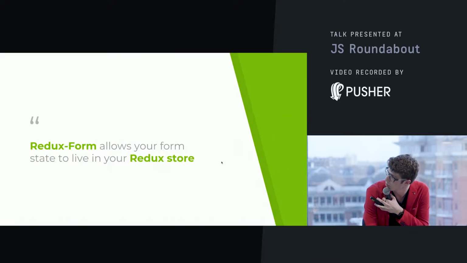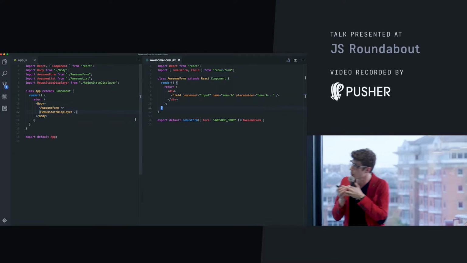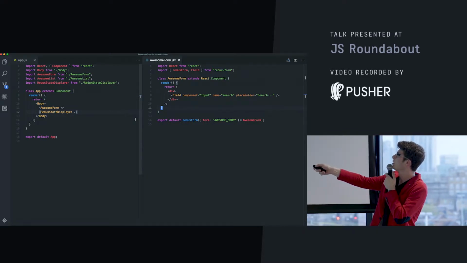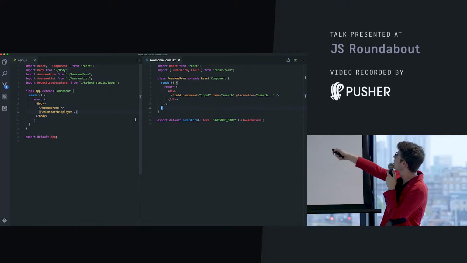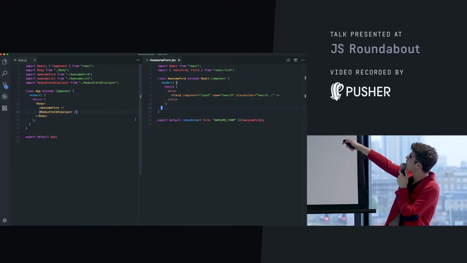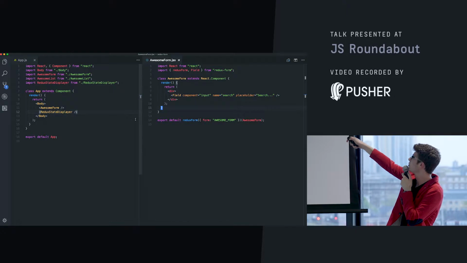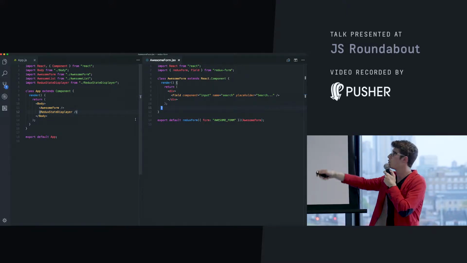to understand what it means. So on the left here, you have the code of our app. It's really simple. We show a form and then the state thing. We don't really care about that. In our form, we just display a field. So there are two things you need to notice here. It's this Redux form here and this field here. Both of those come from Redux Form.